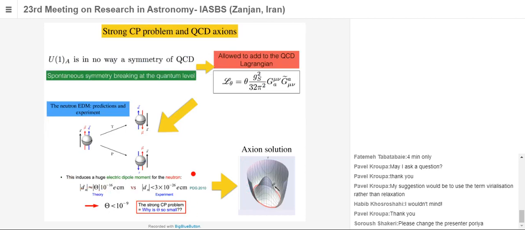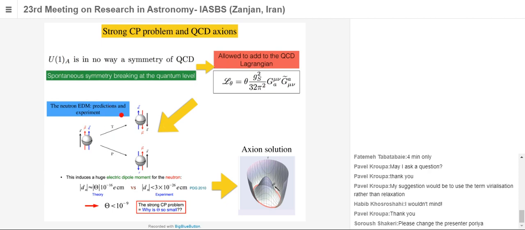So let me first start with the origin of the QCD axion. They came out at the beginning to solve some problem in the strong interaction of particle physics. This problem is the strong CP problem. I can explain it in one slide in a very simple way to be familiar with this problem. According to the QCD symmetry, which is the field theory of the strong interaction, we are allowed to add this interaction term very simply. This is the gluon field, this is the theta field, and if you add this term to the Lagrangian, then it gives you some predictions, and you can go to the observation and to the experiment to observe what would be the consequences of this interaction.